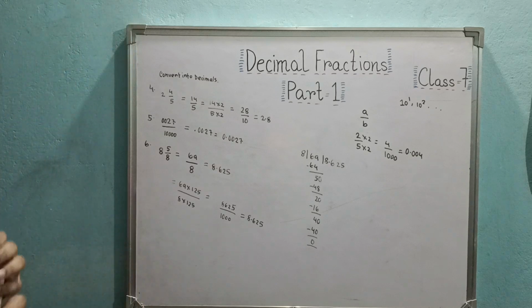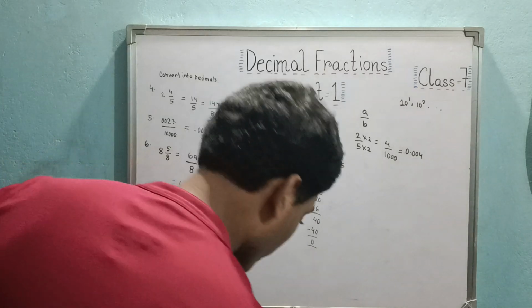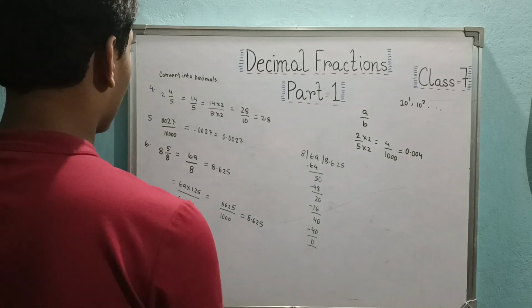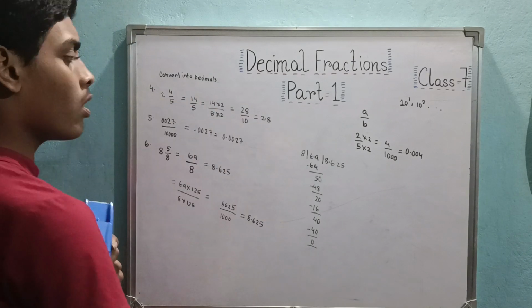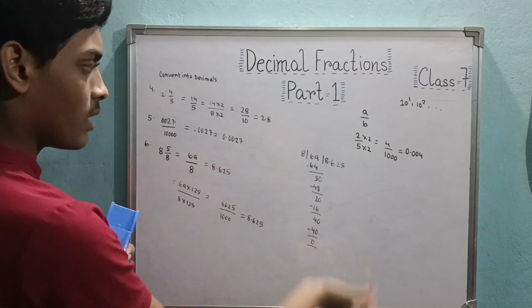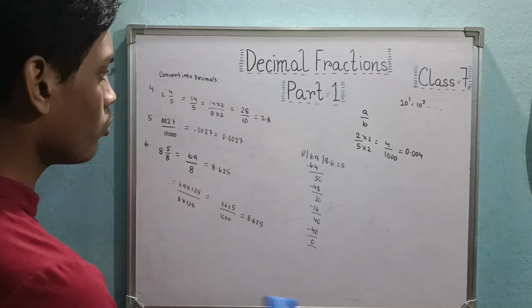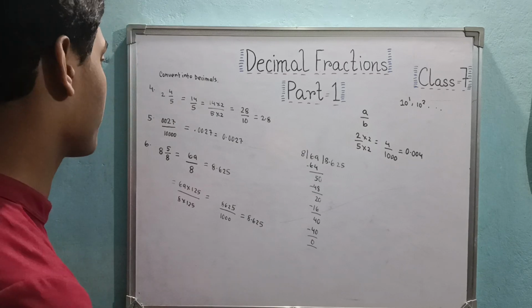So no method is small. Everyone has a value in different kinds of sums. So respect them, follow them. Every sum you can do by any one method or another method. But see which one is more comfortable for you, which one you can do by saving your time and also in a correct manner.